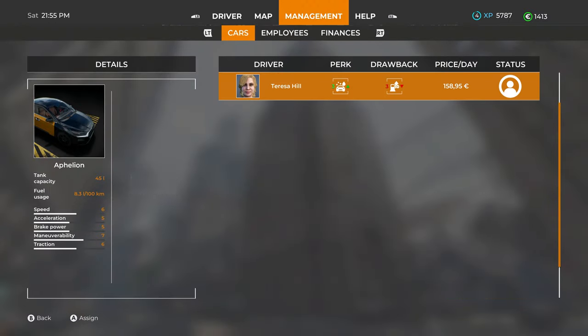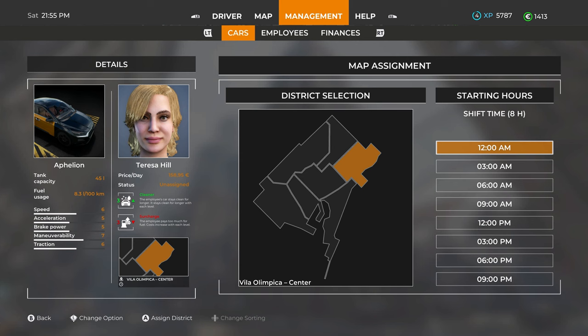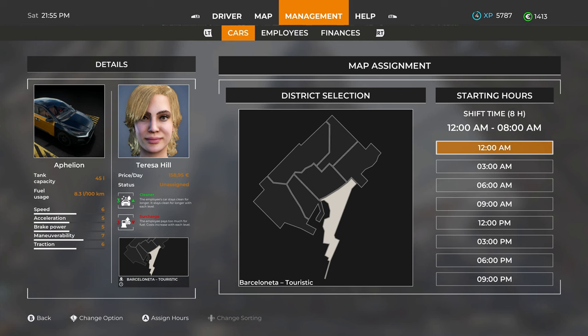One sec. Where's the vehicle? What? I thought I selected the... What? Oh my God. I thought I did this. I didn't do it. Okay, so we haven't actually assigned her to a job yet. Okay, so you can select the district. You can do that district. Lovely. And then we've got to select her time.